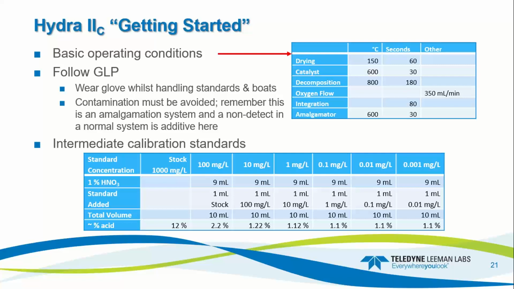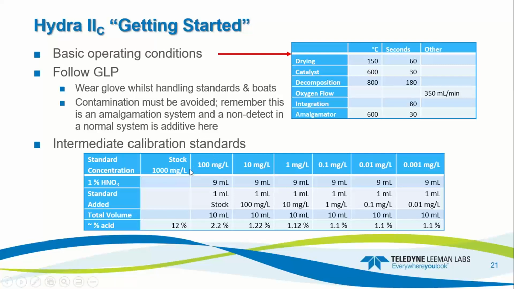If you're running a liquid system, a standard cold vapor atomic absorption spectrometer, which is continuous flow, small amounts of contamination, you wouldn't even notice them. But in this system, small amounts of contamination are going to get collected on the gold trap. In the air, they can be on dust particulates, and they can drop on to the sample itself and then get loaded into the system. So again, GLP keeps your dust cover down on the system to keep particulates from landing in your boats prior to analysis.